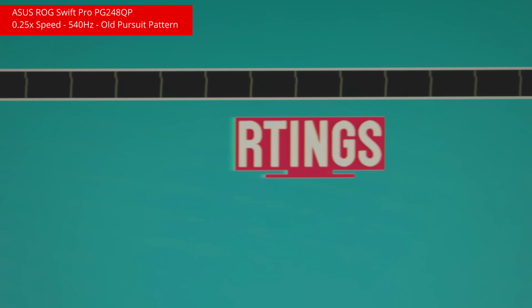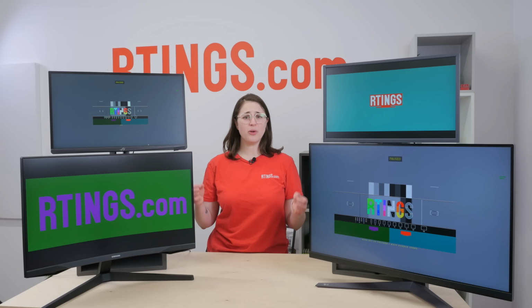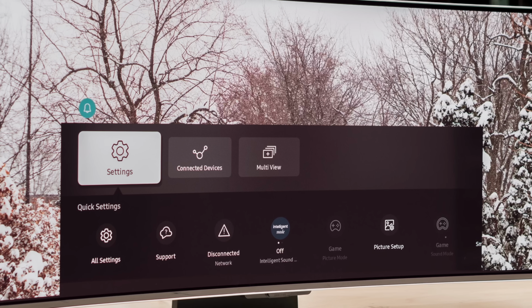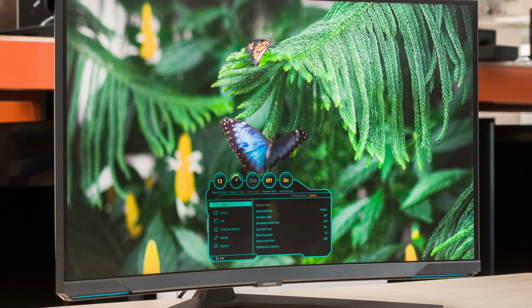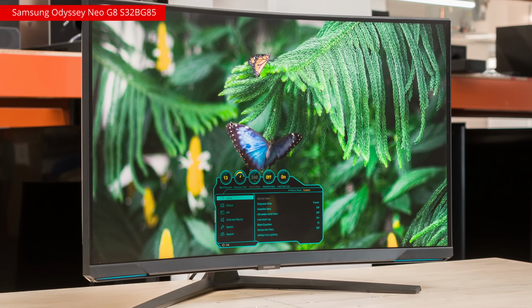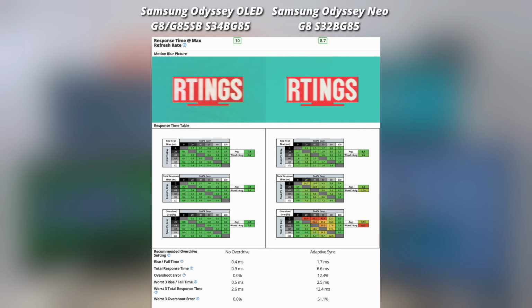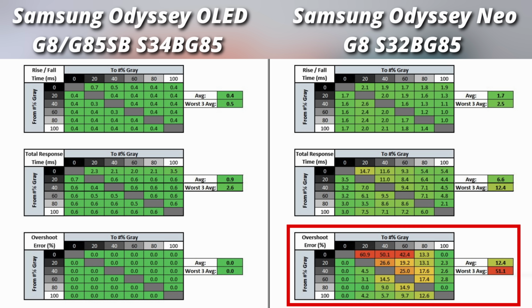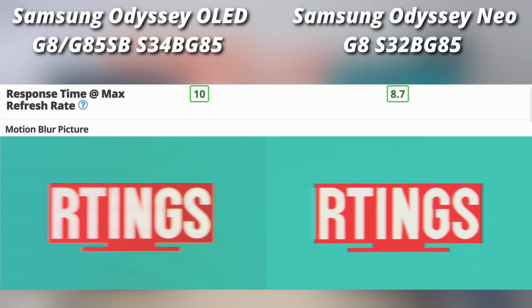The old photo with its cyan, red, and white couldn't show this well. Overshoot just isn't as visible when there are only three main color combinations, red, white, and cyan. This is likely because cyan is the inverse of red, so the inverse ghosting artifacts would blend into the cyan background. With our old photo, you could take two monitors, like the Samsung Odyssey G8 OLED and the totally not confusingly named Samsung Odyssey Neo G8, and you'd see that they'd score quite differently in the response time measurements. And the Neo G8 clearly indicates there's overshoot, but their photos look pretty much the same. If anything, the OLED even looks a bit blurrier.